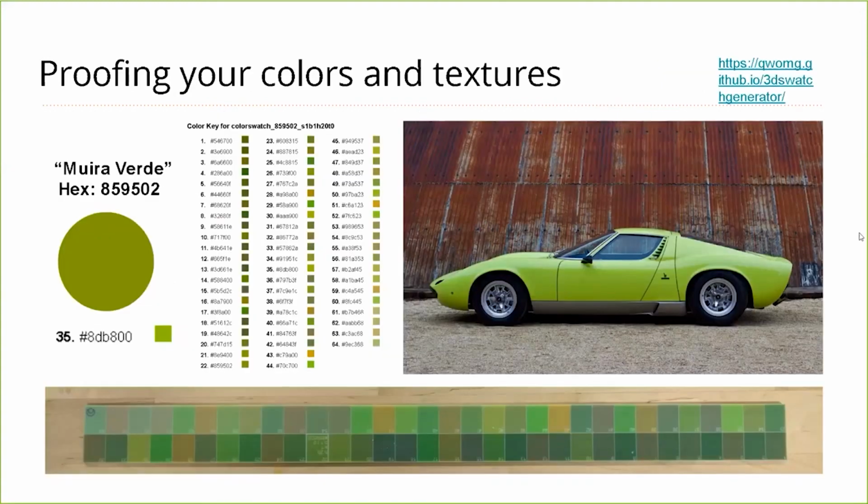Starting off, you really want to have a good color and texture library. That's going to be the fundamental basis of executing your design well. So my starting point was looking at Verde Mira. I Googled it. It has a hex code and a Pantone code. It's a registered color. And to accurately do color on the J850, you're going to want to do some soft and hard proofing. So we have a workflow cut out, and it's available online. There's a handful of tutorials, and I can also post my videos as well.